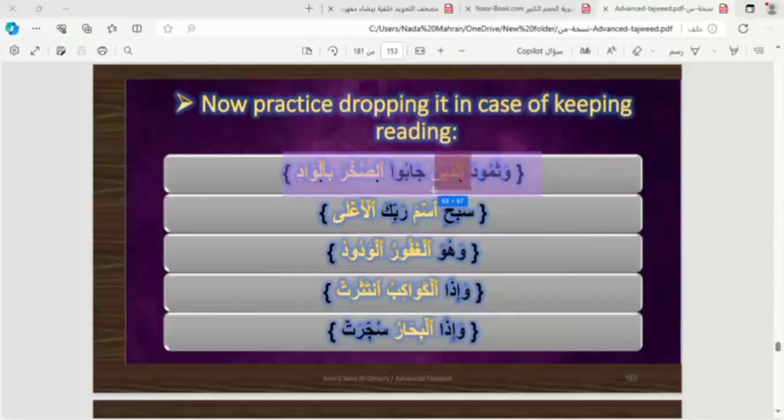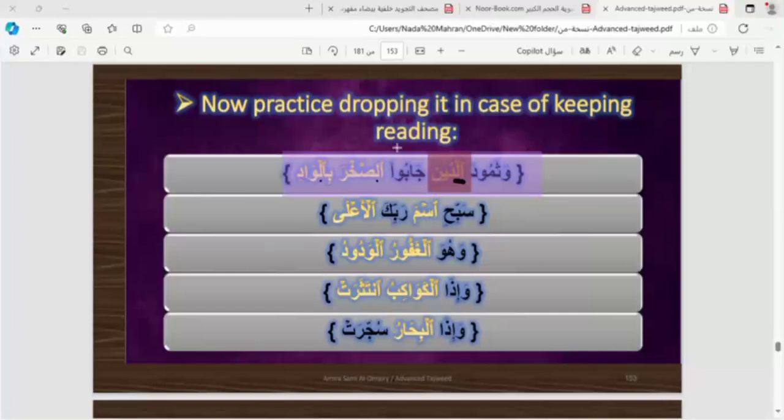Yes, perfect. But what about if I just want to pronounce this word? Can I pronounce همزة الوصل in this case? Yes. Okay, how should I pronounce it? You should pronounce it with fatha. Why? Because after it is lam. Can you pronounce this word? الذين.